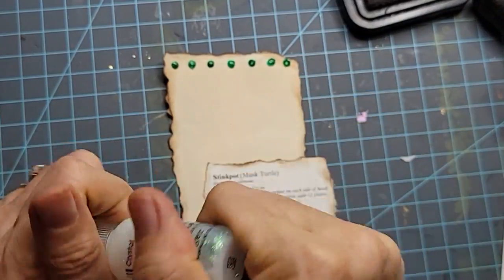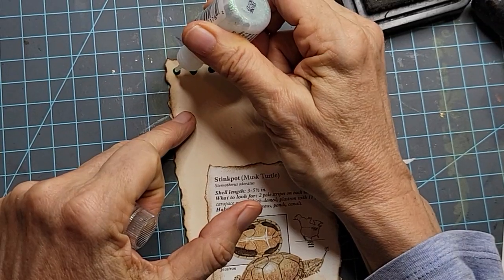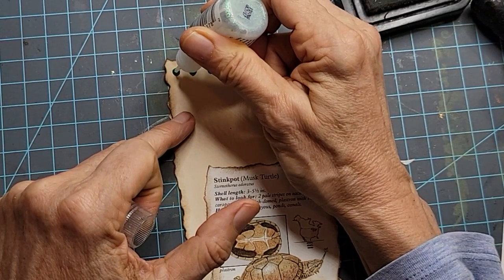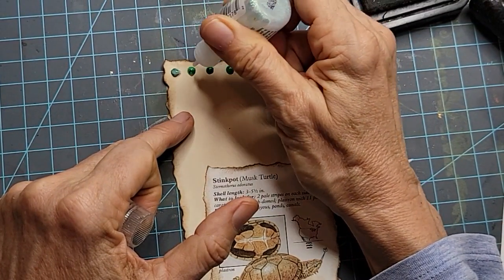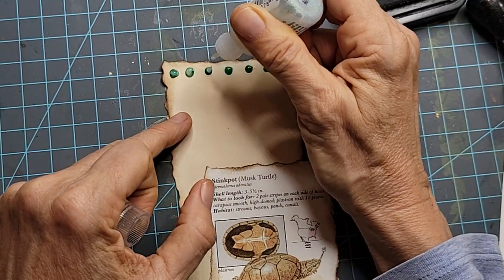These things are so old, but so still functional. Okay, let's see what we got. Oh yeah, I'm going to try putting a blob right in the center of that, see if it'll stick. I don't even know if it will. Kind of, sort of. And it'll eventually dry flat, but I'm just going to have to wait a bit.